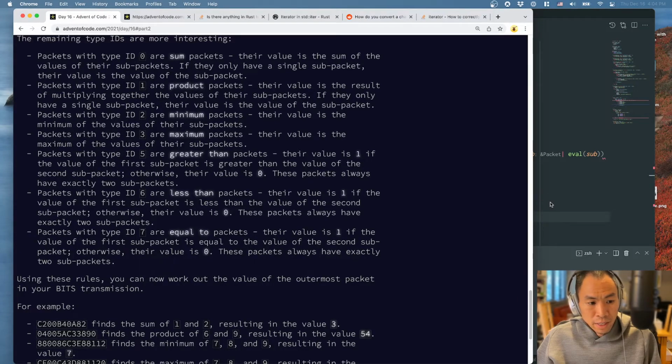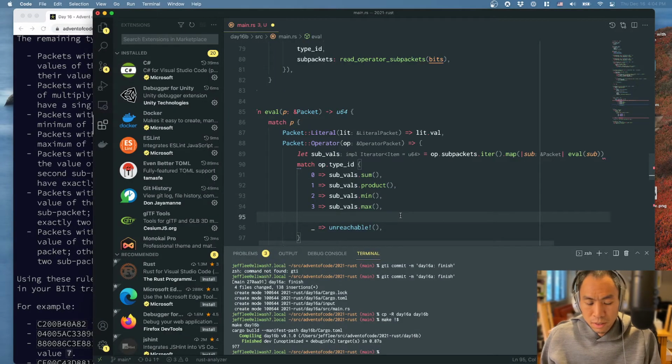5 are greater than packets. Their value is 1 if the value of the first subpacket is greater than the value of the second subpacket. These always have exactly 2 subpackets. Okay.